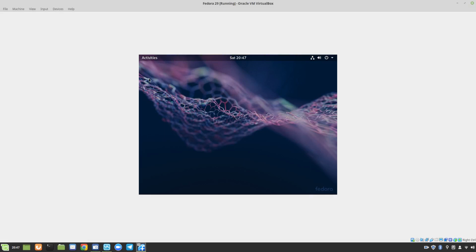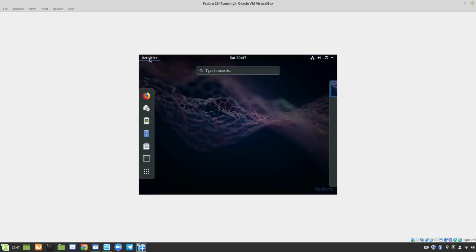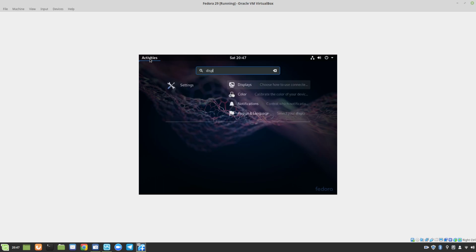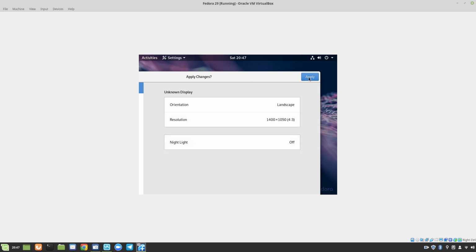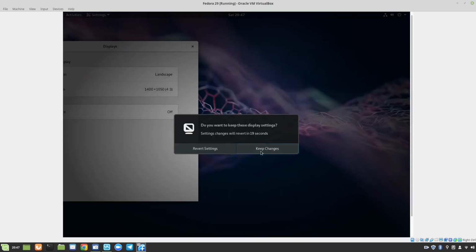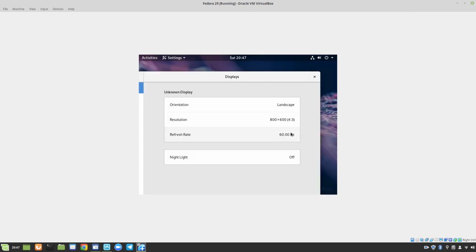So where's my bigger screen? It's gone back to that again. What about 1400 by 1050? 1920 by 1200, what's that look like?